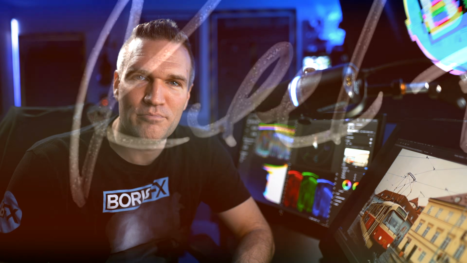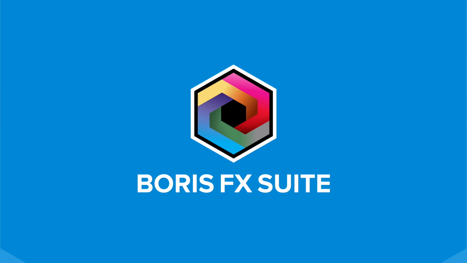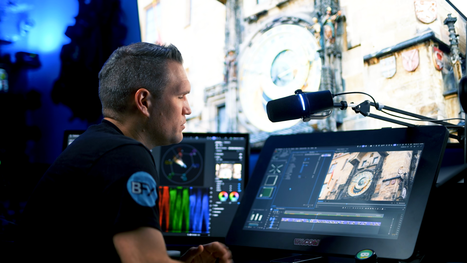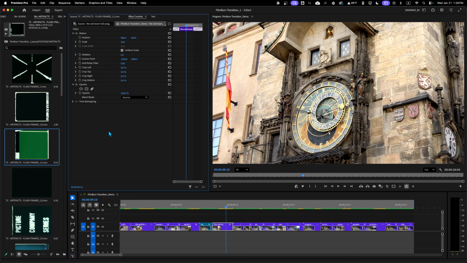plugin from Boris Effects called Sapphire FilmBurn, and within the transition effects, it has a counterpart to give your edits a stylized, quick, and customizable film burn transition. Today, we'll be solely working in Adobe Premiere Pro, but the principles taught here absolutely apply to all your favorite NLEs where Boris Effects is found.